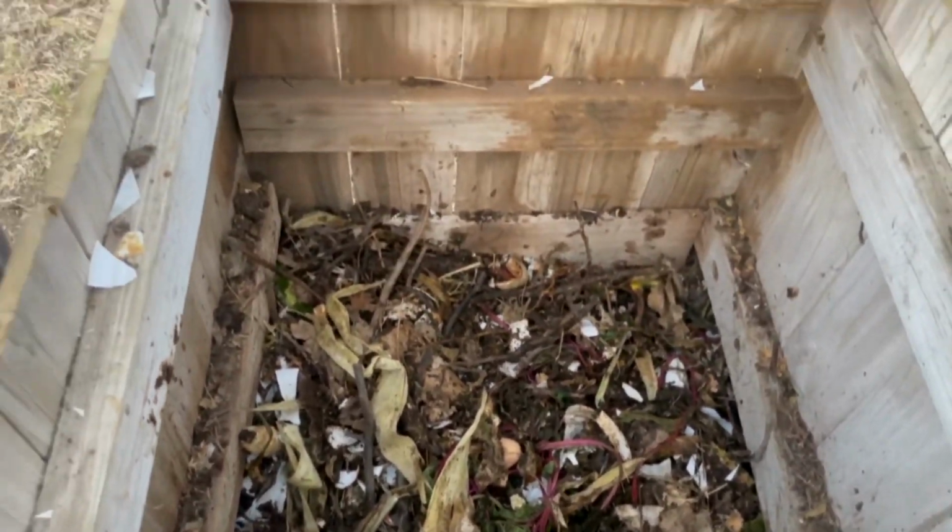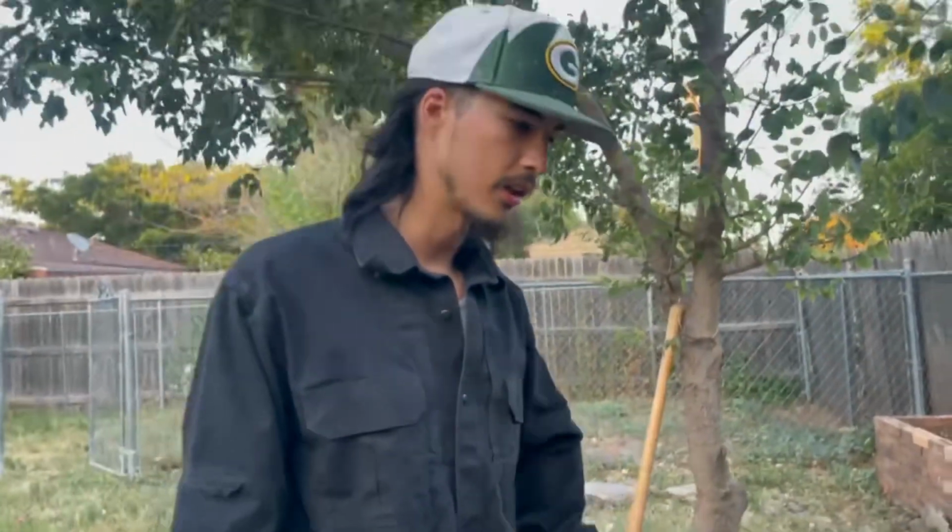Now, we bought earthworms, and they were supposed to reproduce, but when I mix it up, there's not a lot of life in there. I think we're doing something wrong. I think the worms are dead, and I'm very sad about that. We're gonna probably have to talk to the guy that sold us them and see what we did wrong. But we got our compost started.